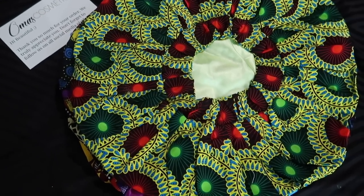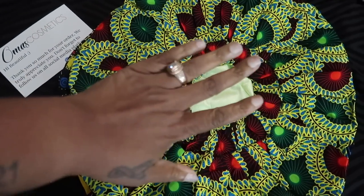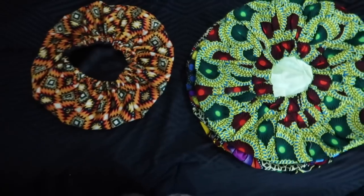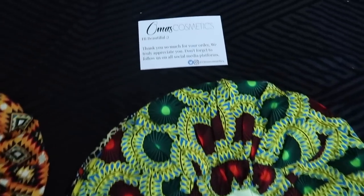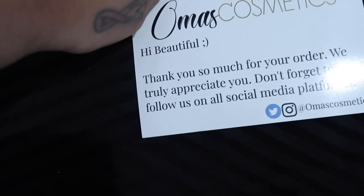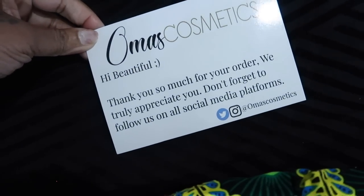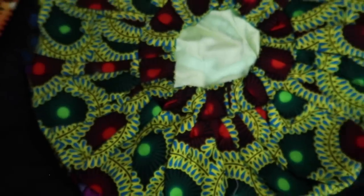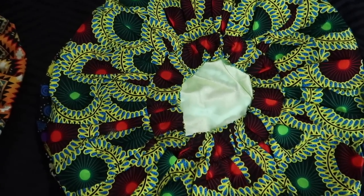These bonnets are huge. Let me get a regular bonnet. So this is the size of the bonnets I'm used to wearing. Look. This is the company right here. You might can try. They might still have some. Maybe not, I highly doubt it, but the last time I checked, they only had one print, and it's this one right here. So, let me show you what I got.